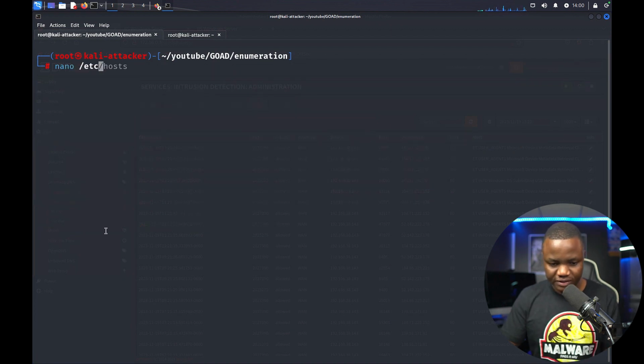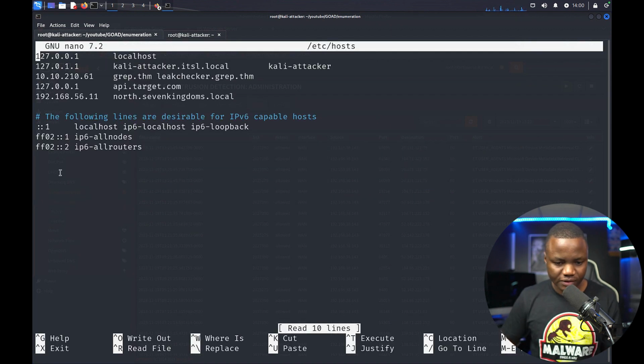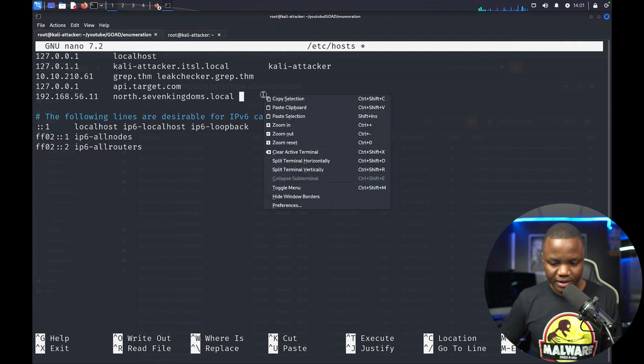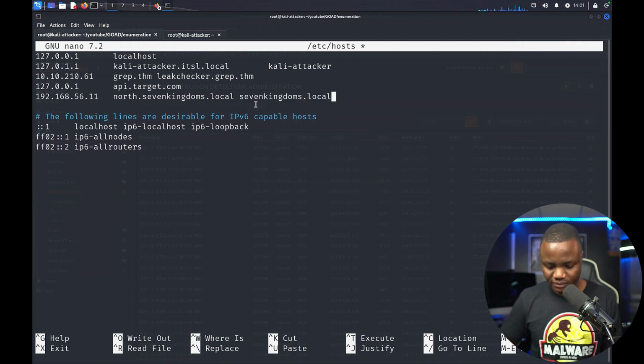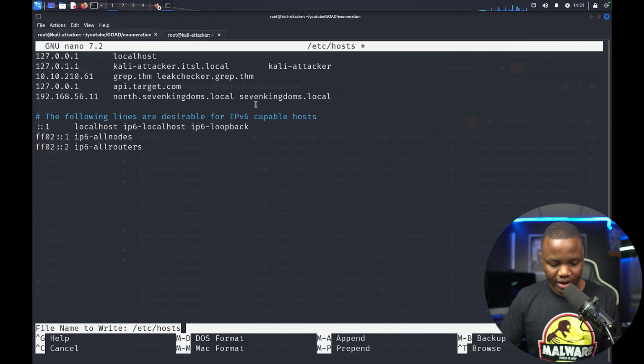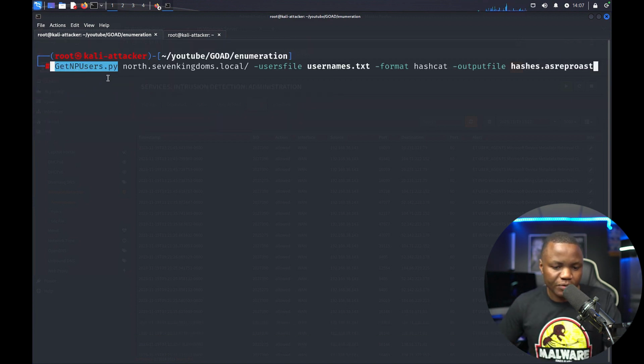Nano /etc/hosts, add 192.168.56.11 there, and add here north.7kingdom.local. It's going to go to 11. I also just tell it that this is also where 7kingdom.local is. Control X, Y, enter.